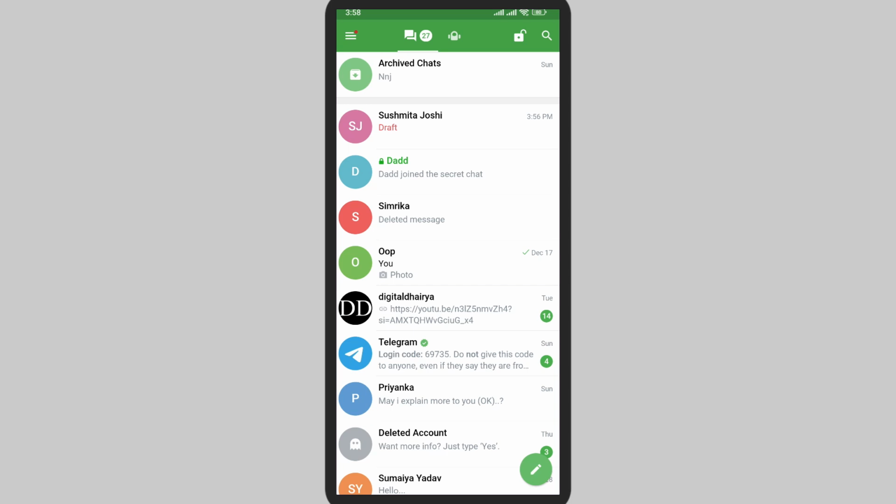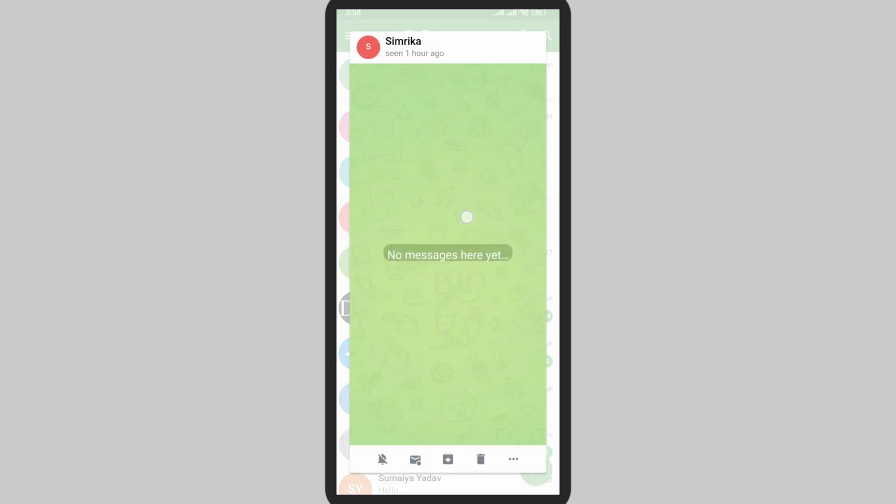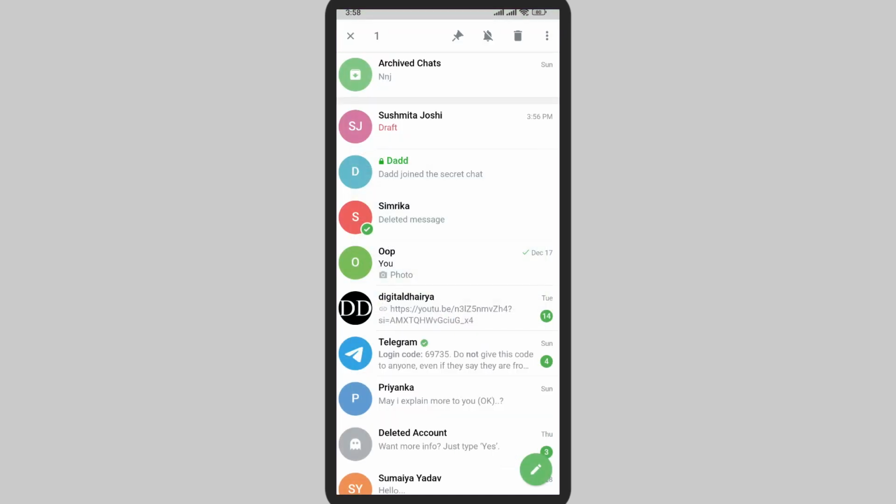Here, you'll be able to find different contacts and the people that you have added. Now, simply tap and hold on to the person whom you want to mark as unread. So here, I'm holding and tapping onto one. Now, without leaving the touch, simply drag and drop it to this bottom three dot icon.